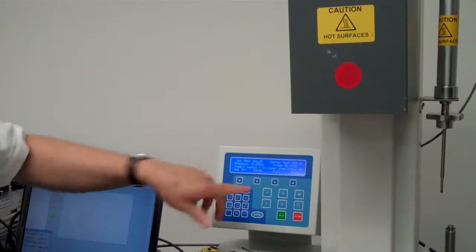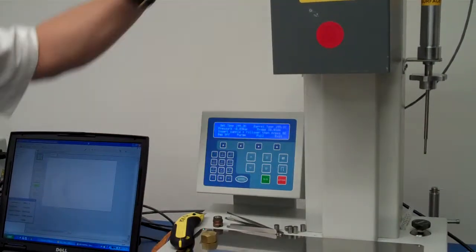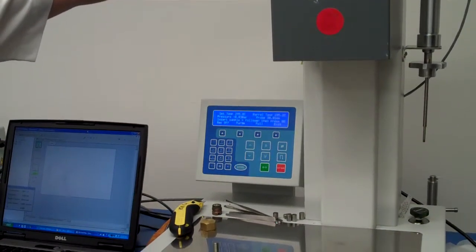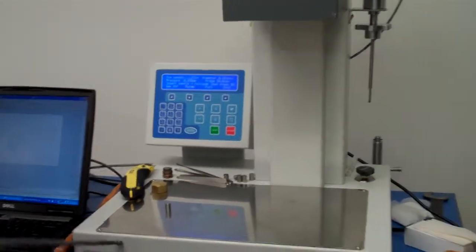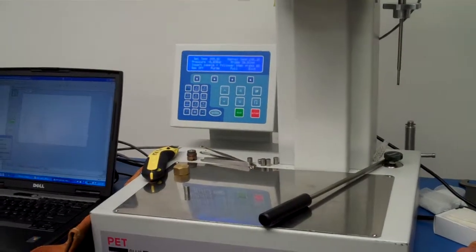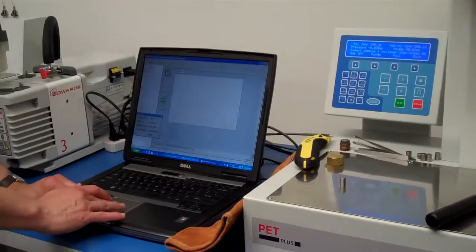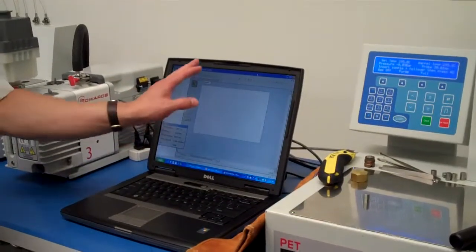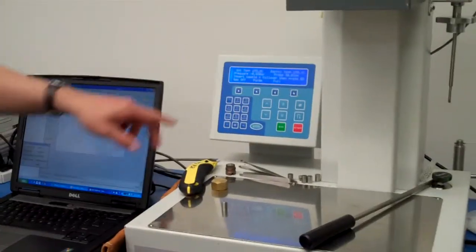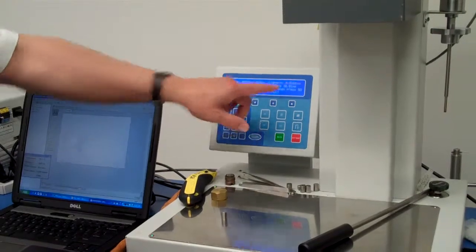While we compact it, we're going to have purge switched on, which just allows a small flow of gas so that we don't get any air contamination. The good thing is, the machine will tell us what to do. So, if I push start, that's all I need to do with the PC. I can walk away from the PC and I can do everything on here. It says insert the sample and the follower and press go.